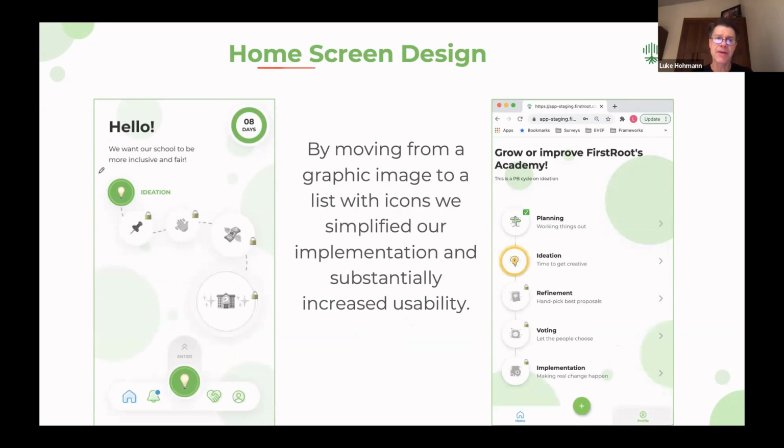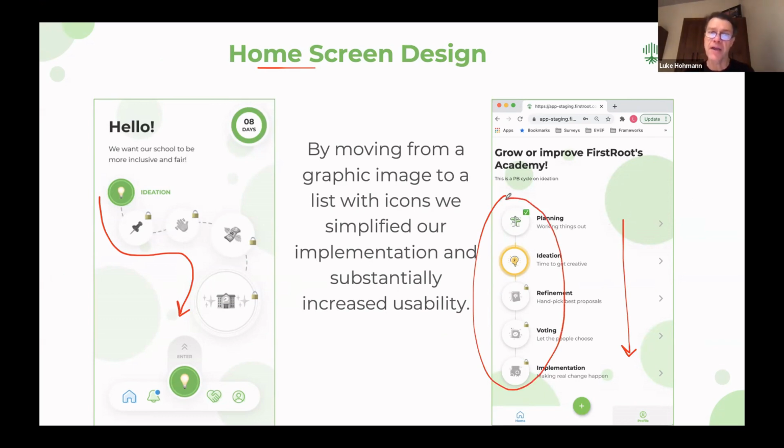When you start up our app, the original design was based on video games, where it was kind of like a map in Candy Crush or in a Merge Dragons game. And what we heard from the developers is that that was really hard to implement. So what we found was a different set of widgets and tools, and the team recast this process through a very straightforward set of widgets that were available in Flutter. And it didn't materially change the workflow, but it was much easier to implement.